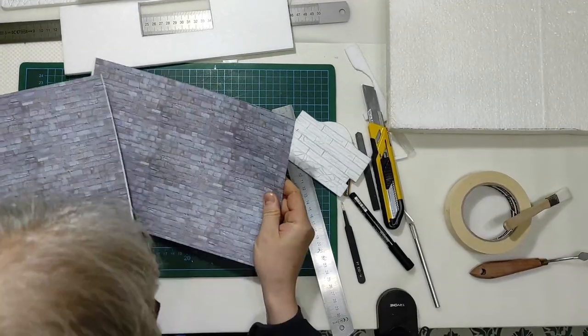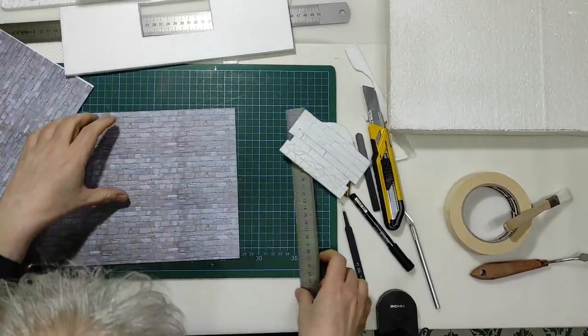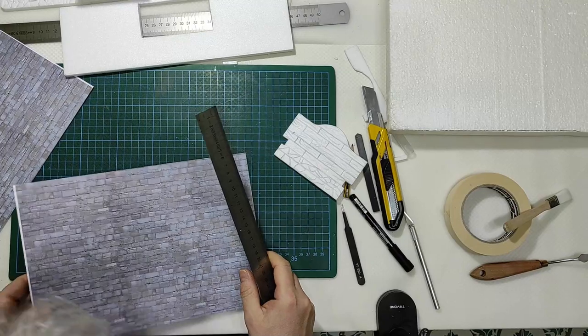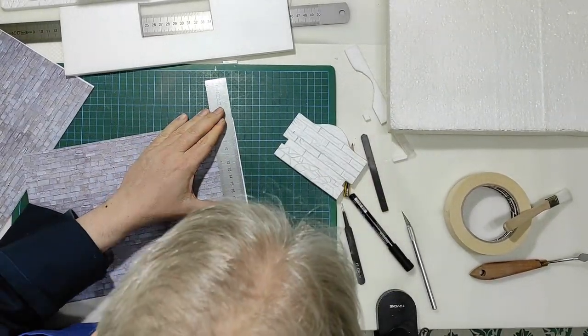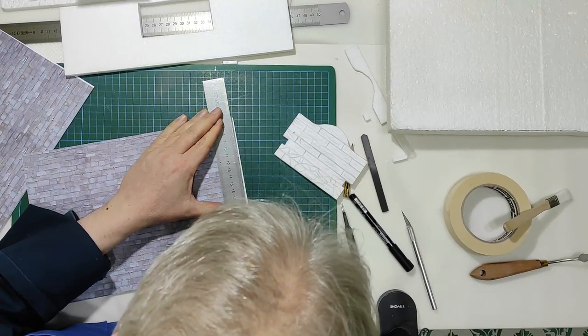I made another pattern here, another wall, bluish darkest, in order to get the wall from the distance visible.